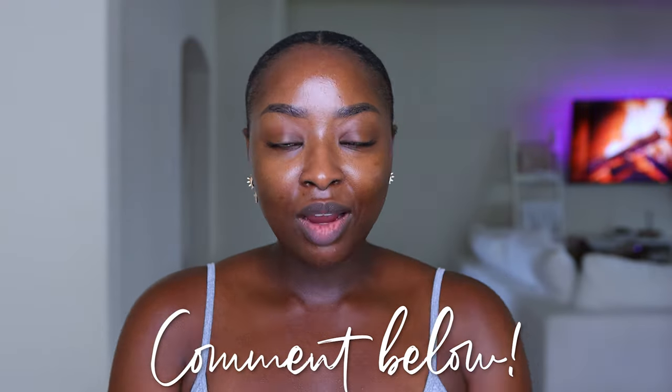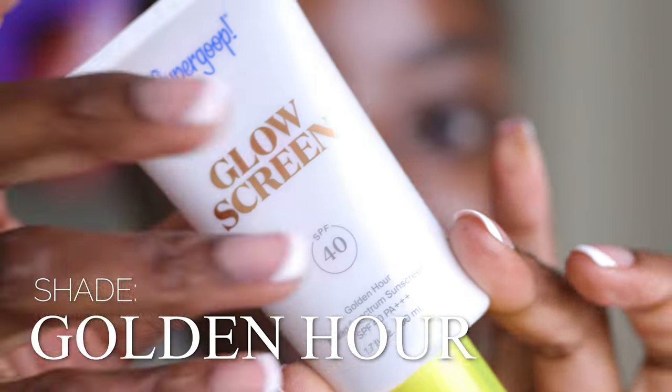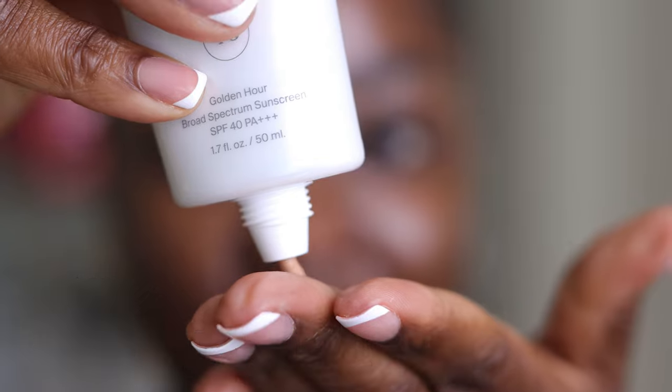I gotta look because I can barely see it on the back. Let's spray my hands because as I'm moving my hands around, I want to smell all the goodness. How do I feel about these two cameras? Comment and let me know. I'm going to start off with this Supergoop Glow Screen SPF 40, shade Golden Hour. I was sent four different ones and I feel like this shade is going to look the best on me. I already have sunscreen on, so I'm not going to take the amount that dermatologists recommend. I have on Supergoop Everyday Lotion already, but I want to see what this Glow one looks like.